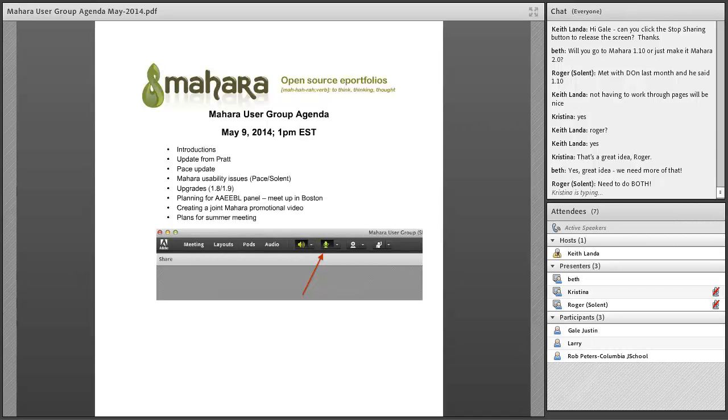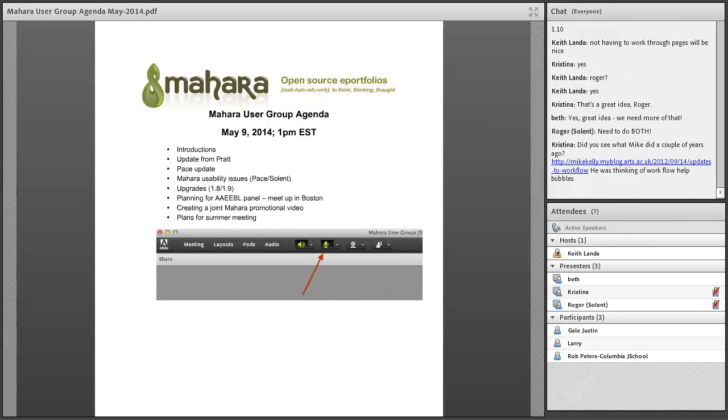Exactly. Okay, so we have just a few more minutes, and I'm not sure what is most interesting to the group to discuss. I guess I will defer to the group. I put a couple of suggested topics. We could discuss more about getting together at ABLE or some other time in the summer, our next MUG meeting, trying to find out from the group when would be good for everyone.